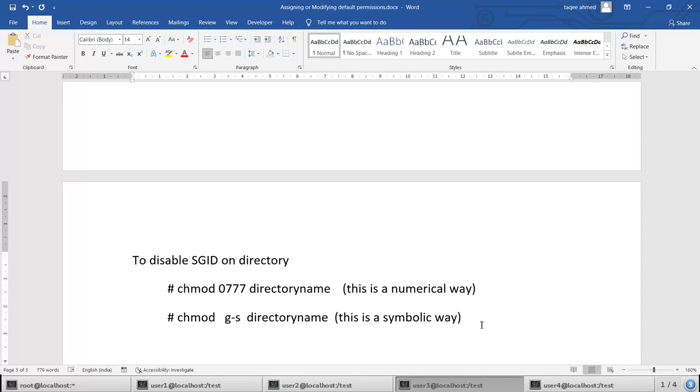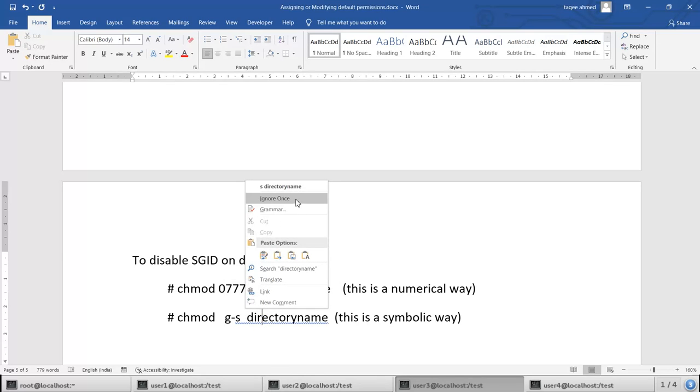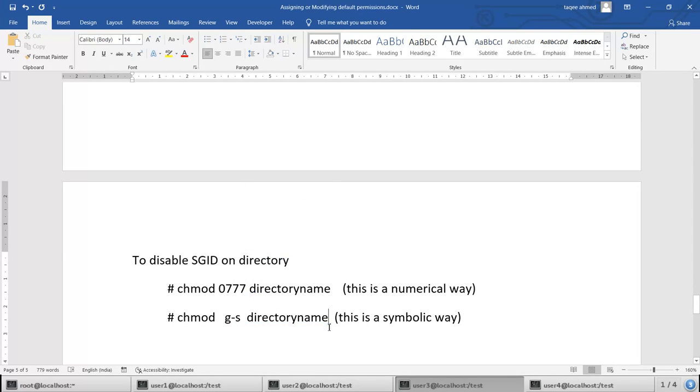So whether you run this 0 with the permission, remember I am saying permission, that means you can give any permission, you just have to mention this 0, or you can remove S permission from group owner's permission. So we can do this.